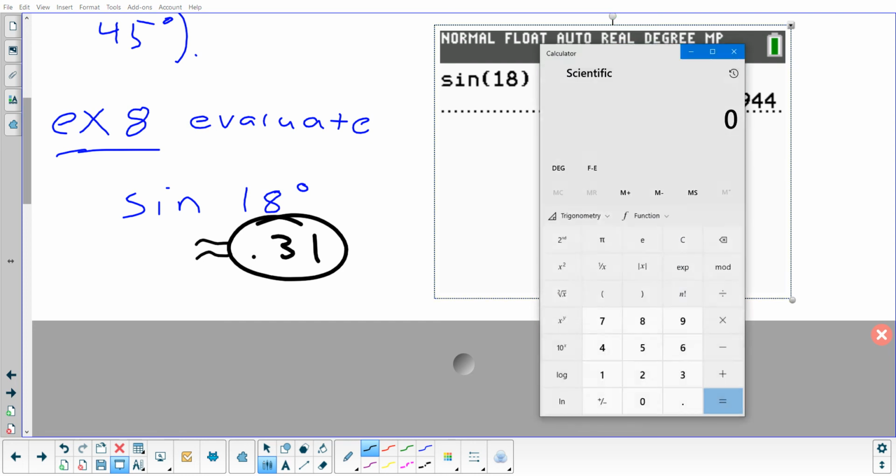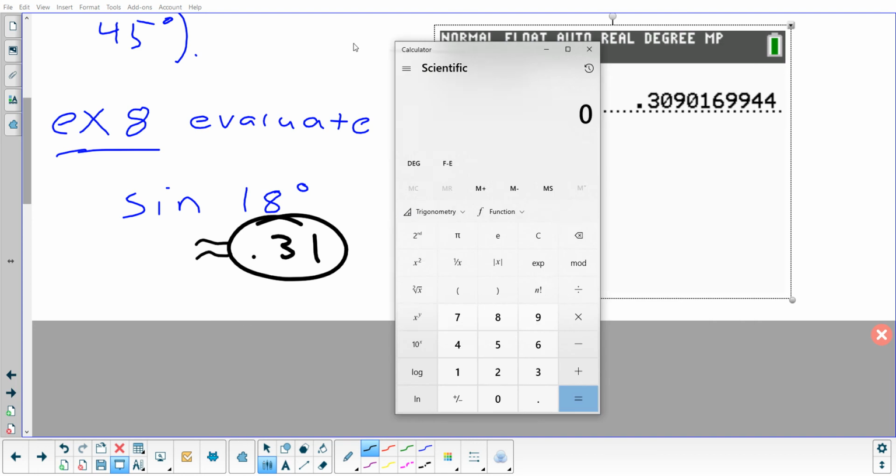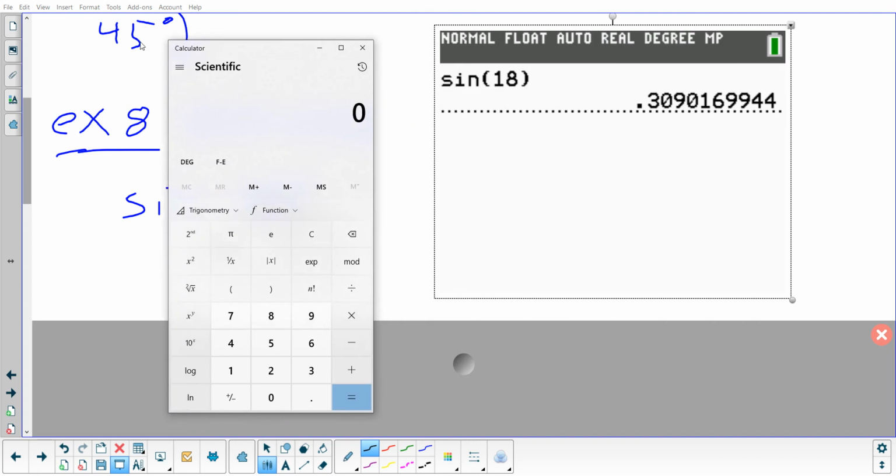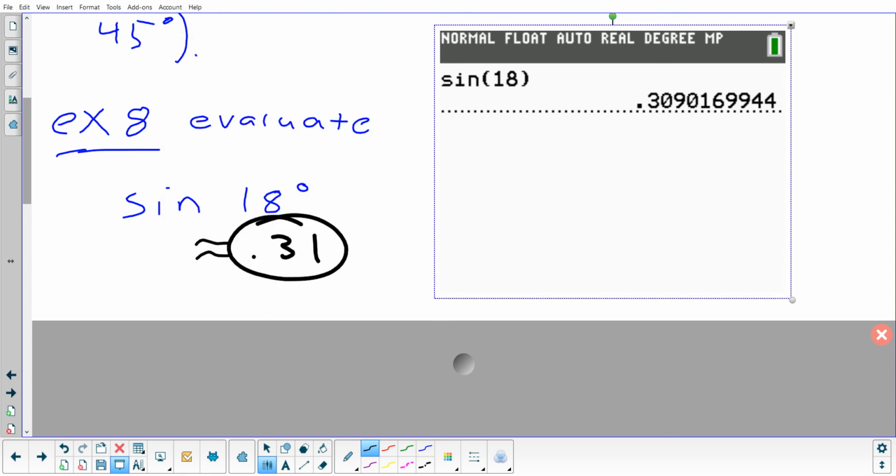On this calculator, it's a little different. It's backwards. Instead of pressing the sine and then the 18 and then enter, I actually do the 18 first, then the sine function. So it's exactly the opposite order. I still get the same thing, but I think this is much easier to use if you can just type it in the order you read it, rather than having to type it backwards. My calculators that you use, you type it in the way you read it. Okay. All right, so make sure when you try that on your calculator, if you're not getting 0.31, you're not doing it right. Something's wrong.